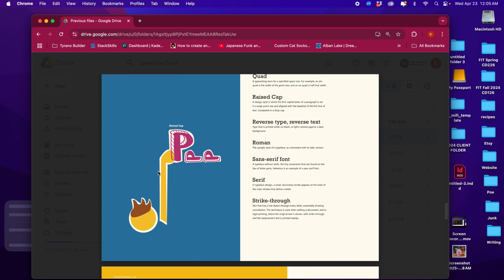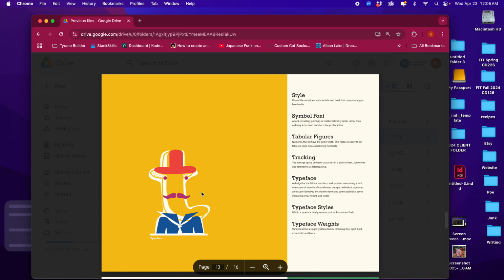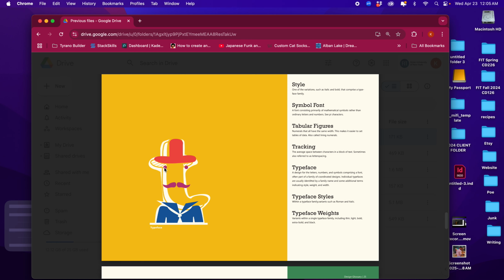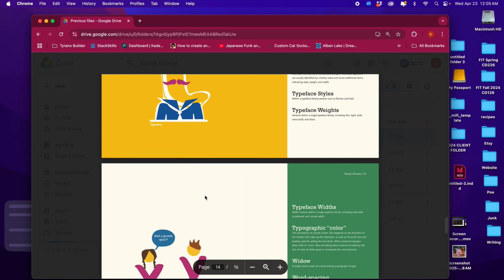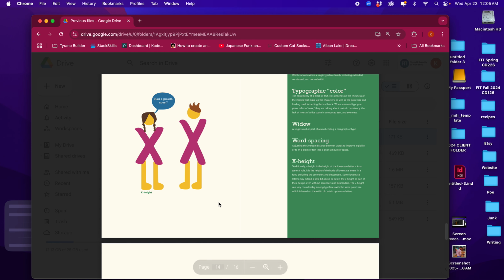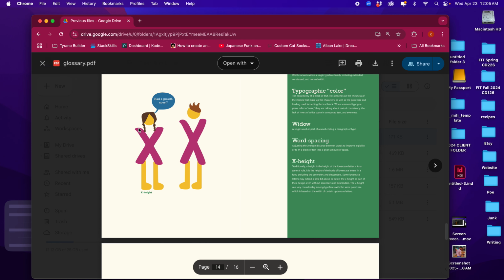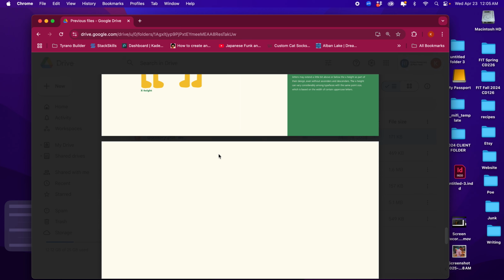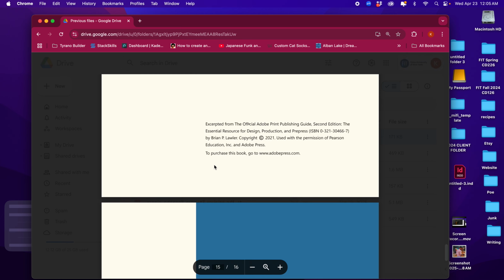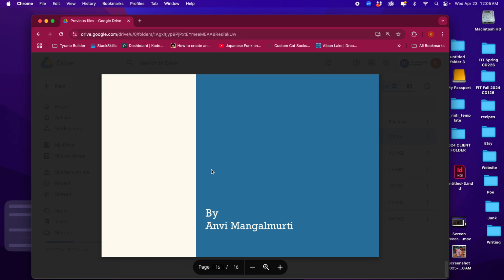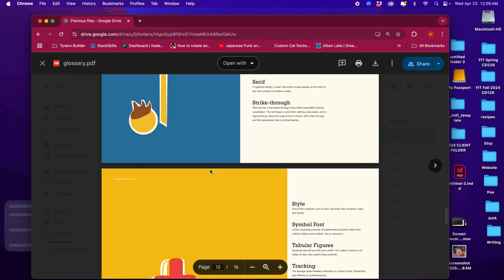Here, a raised cap. You can see that this person is essentially taking off their hat, right? It's a raised cap. This is a typeface. It's type and it has a face. You know, very cute little X height. This one works because it is showing us the difference between the X height. So some of them worked better than others, but all in all, I was impressed with her ingenuity.